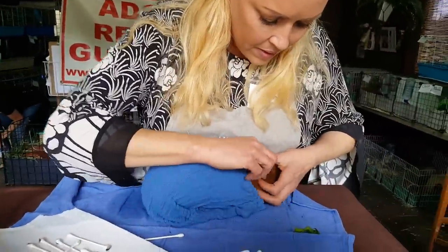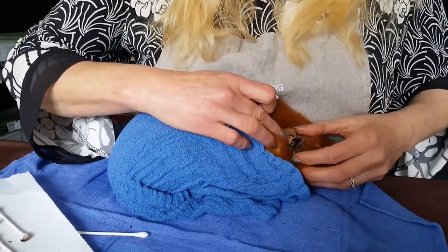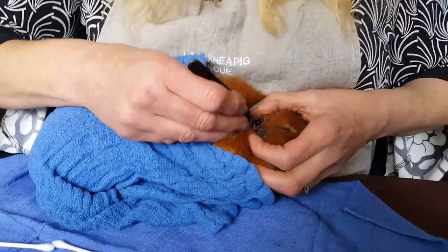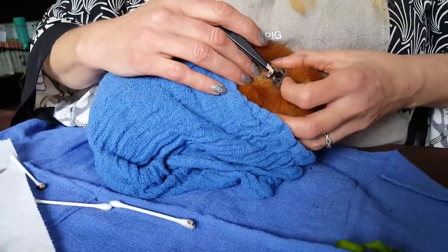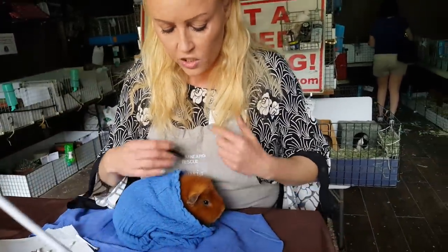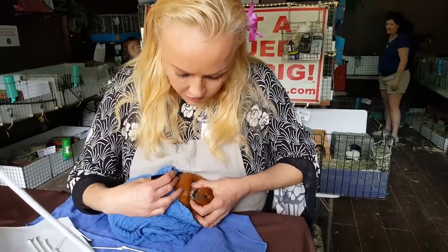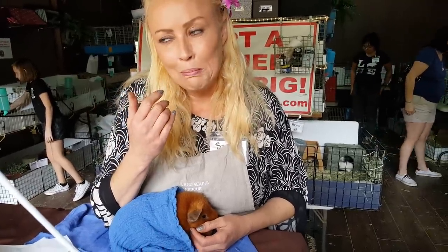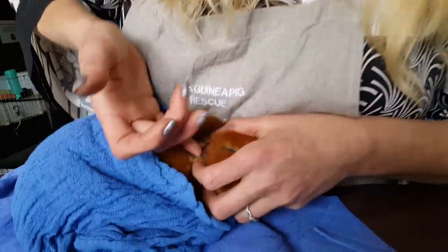All right, let's see. Come on, mommy. I know there's still a bunch in there. If she'll let me, I can maybe use tweezers, which help you grab bigger chunks. But you've got to be really careful with tweezers, because she's shaking her head and I don't want to hurt her, so it's a toughie. Sometimes I'll just use my nail, which sounds really gross. Whatever works, whatever gets the job done.